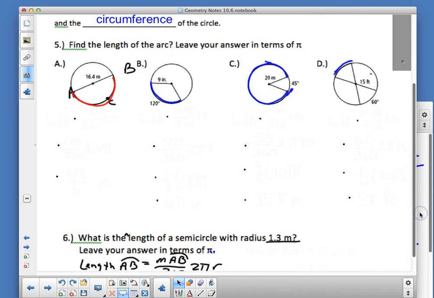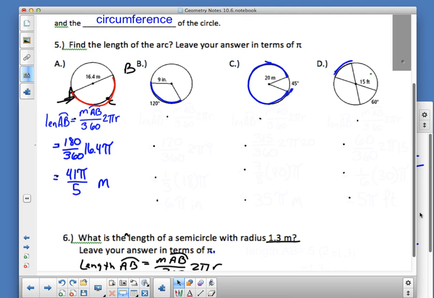It breaks it down. And so I have, and we'll talk about this in pizzas, 180, right? But isn't that half a pizza? It's half, right? A semicircle is half. So I go 180 divided by 360 gives me half of 16.4. And remember, I know how to use my fraction key in my calculator. Remember, 180 divided by 360 times 16.4.